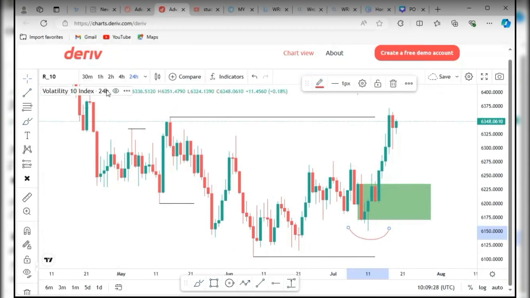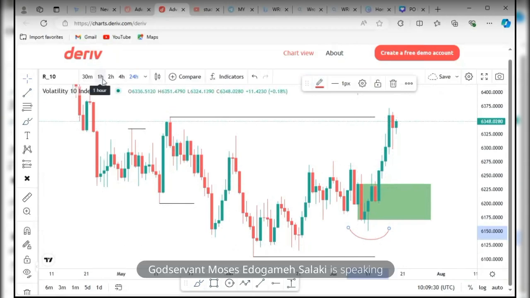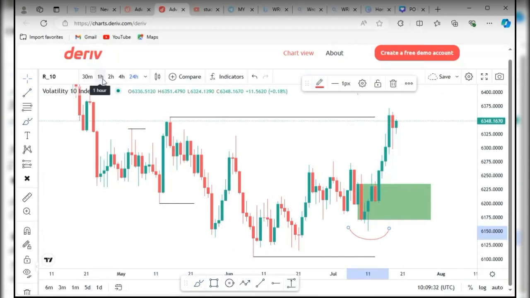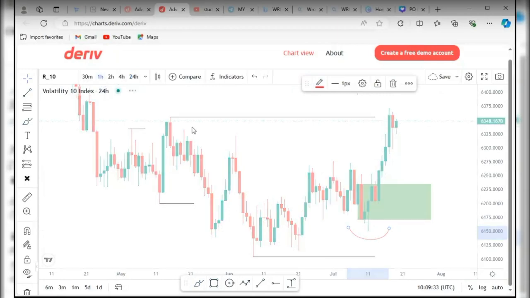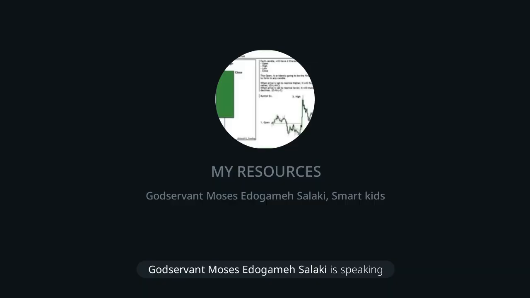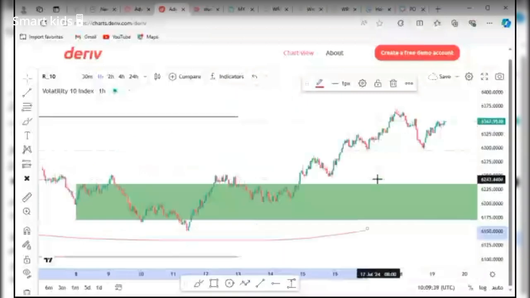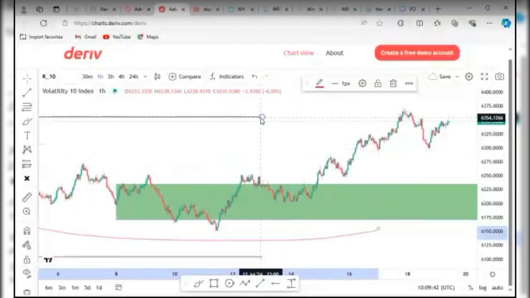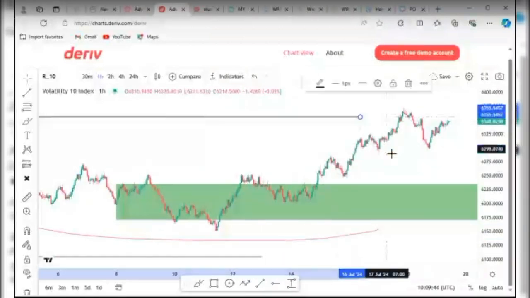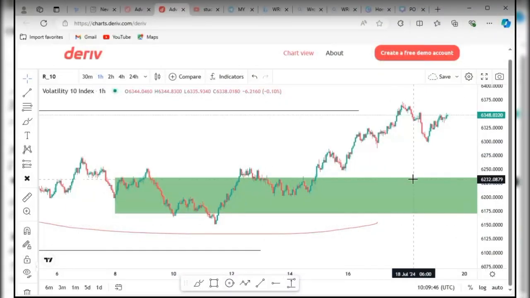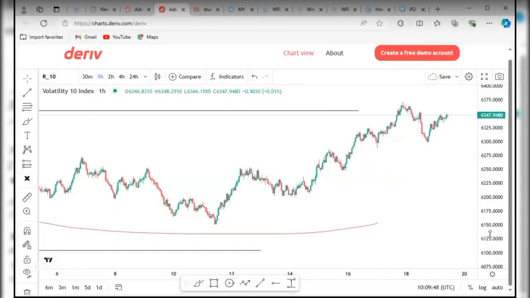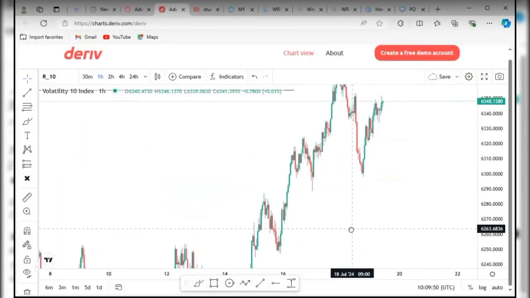This range has been violated. So what did I do? I simply changed my bias from looking for shorts to long. I went to the 1 hour, and I want to play off the current range following the sample I gave. This was my liquidity. Now I want to play off the next range. I don't need this for now, so let that go. So this is my 1 hour.